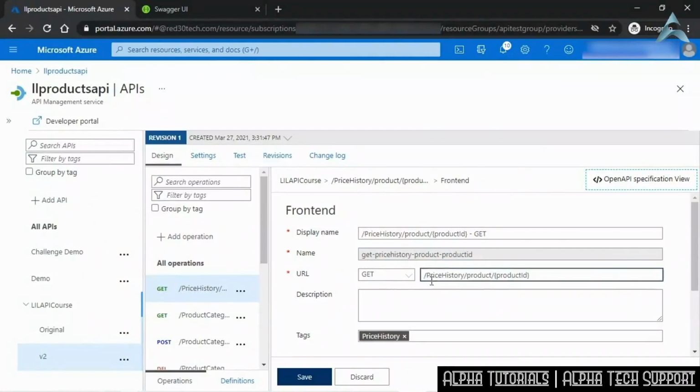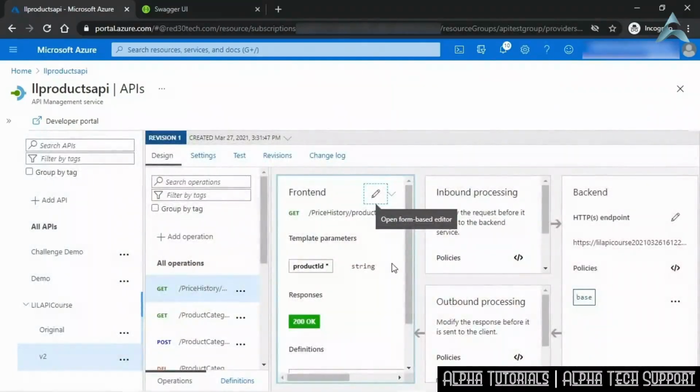So, this section here, price history /product ID, will be forwarded to the backend. And in here, we can add v2. But this will not be appropriate, as now the URL changes. We have to specify v2 as well as change the URL. So, changing it here is not a good option, as this is like adding a new endpoint rather than adding a version to an existing endpoint. Let's go ahead and discard the changes here.